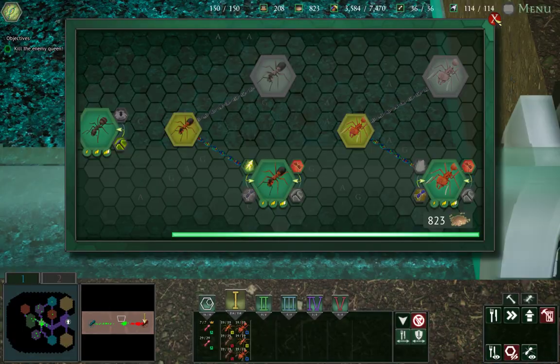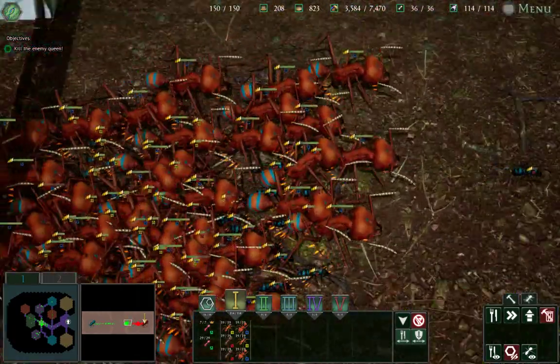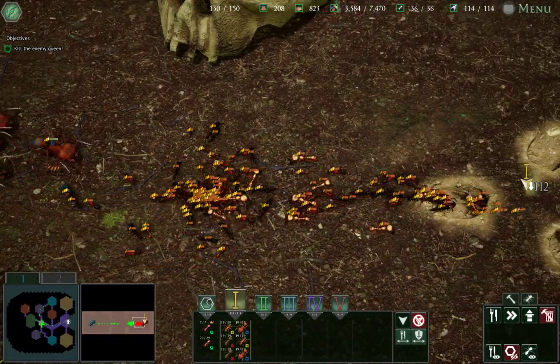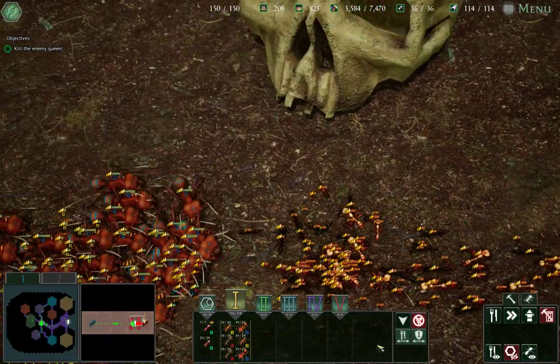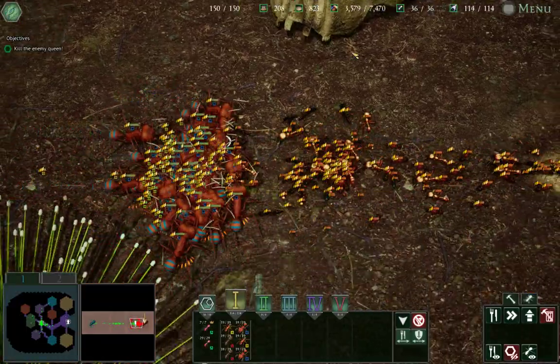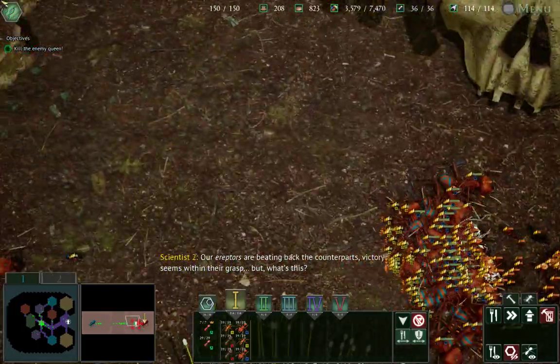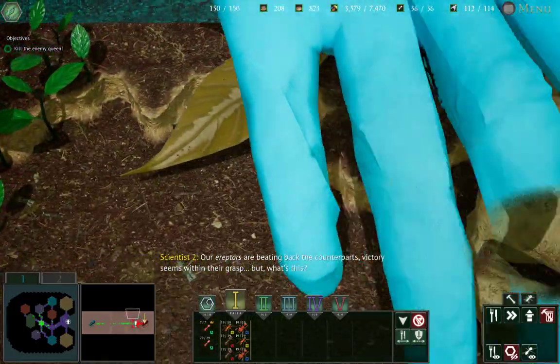I don't know why I chose Sharp. Well, now their force is very pathetically small, and now we're gonna finish them. I know the madman's gonna drop a few seeds for them to pick up, but we have the numbers and power. Our raptors are beating back the counterparts. Victory seems within their grasp.